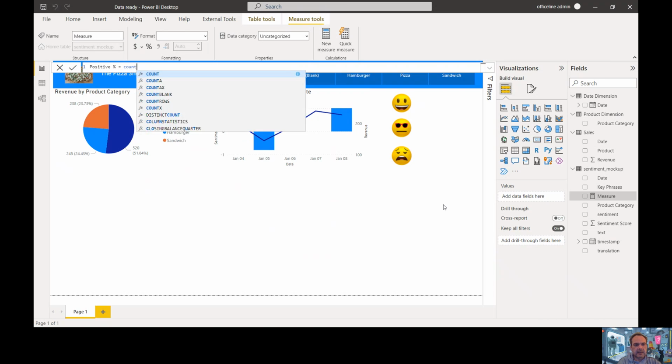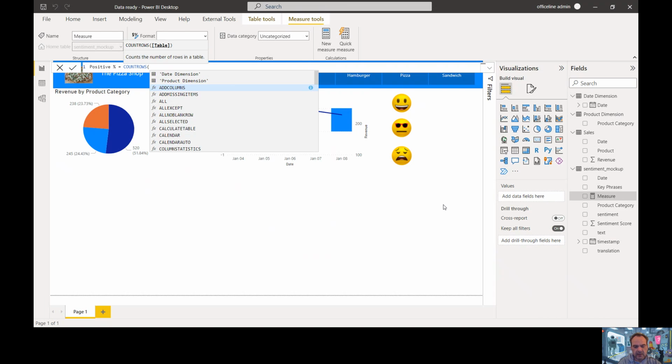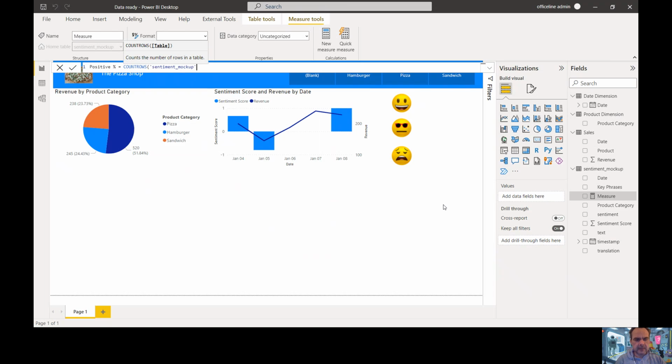I'm going to start with the denominator, which is the total number of rows in the table, subject to the filters that the user has already selected. So I'm going to count the rows of the ultimate mockup table.